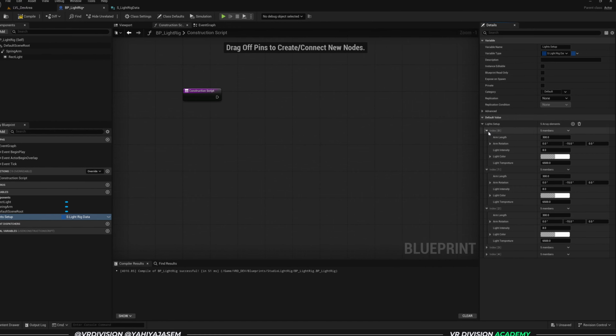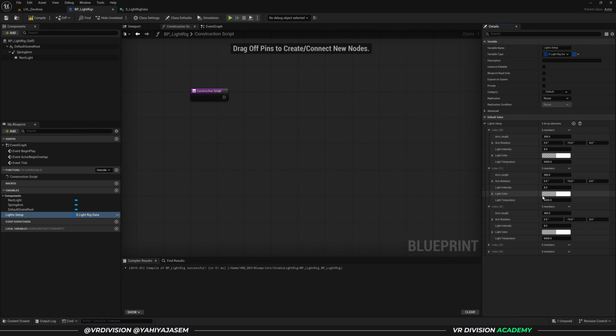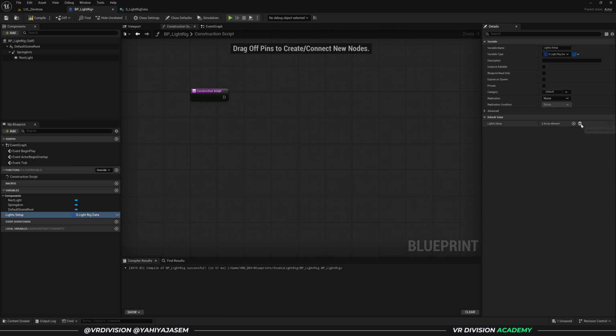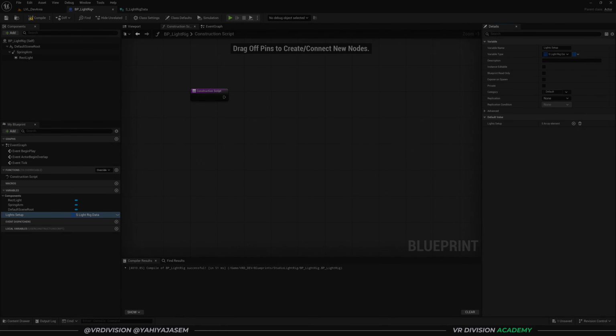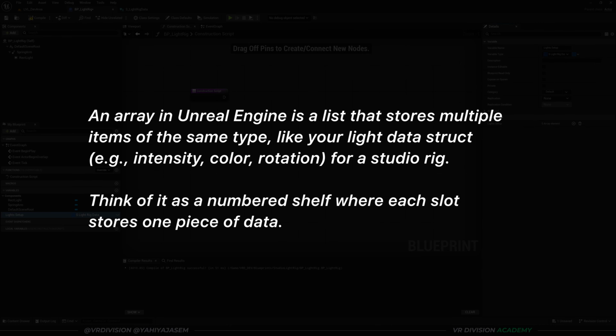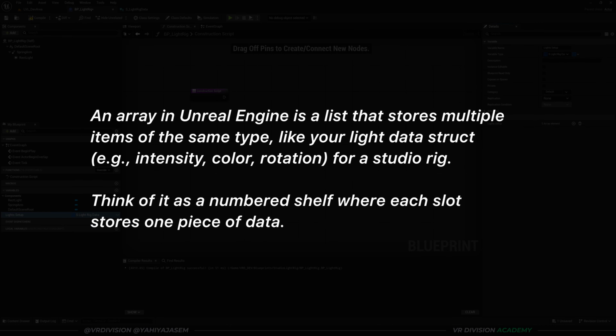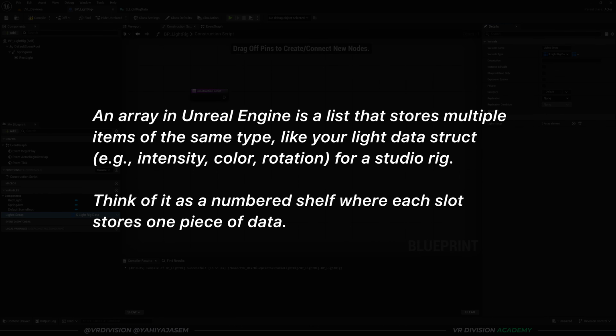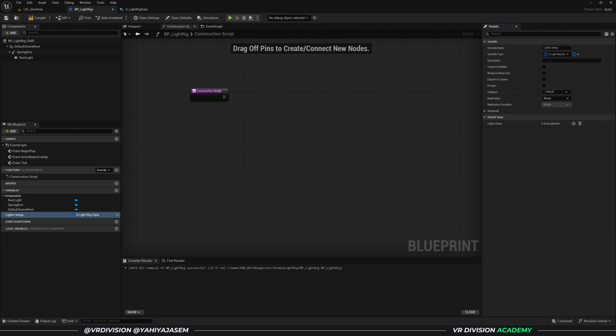Of course, I want to add these from a different place, so let's clear the array to remove all the elements, but to demonstrate I've added these. So now let's just simply clear it, and I hope you get the idea. So to recap, an array is a list that stores multiple values of the same type, like multiple lights or multiple objects of the same type. It's like a container that holds many items in specific order, starting from index 0.